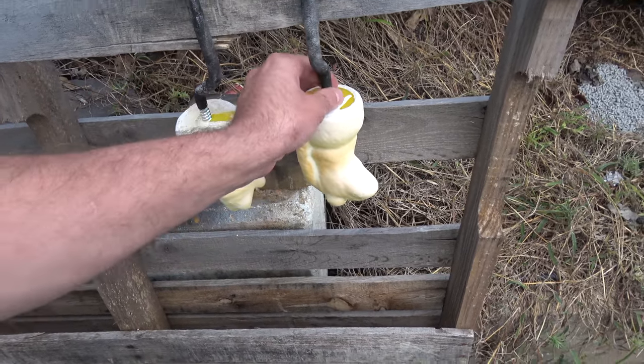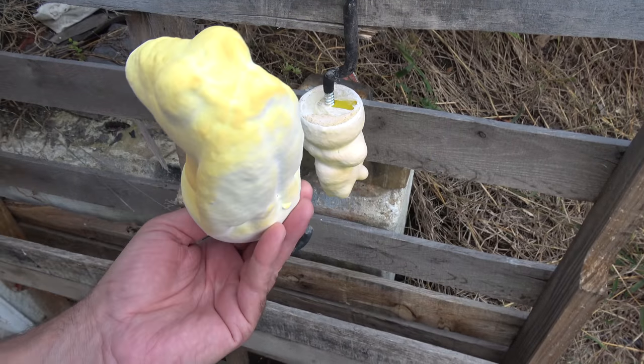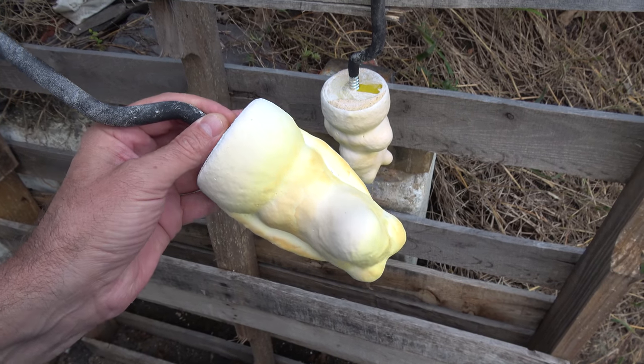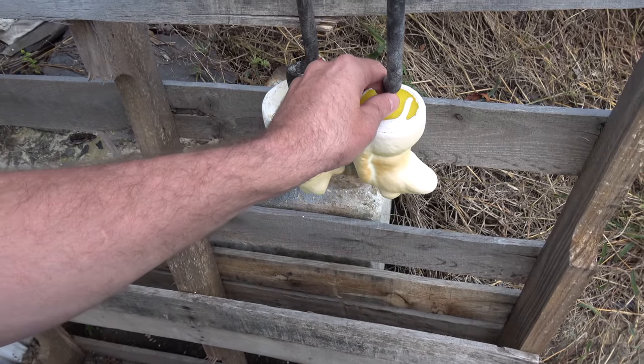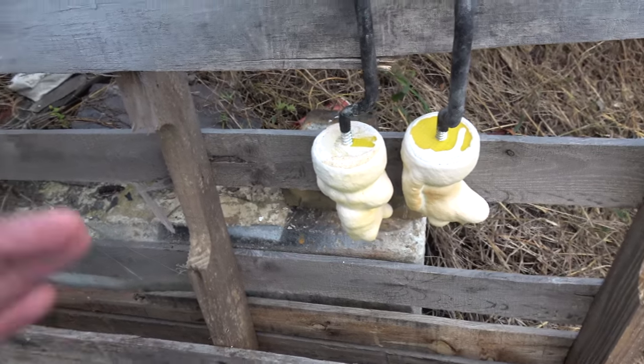I'm going to go ahead and get the kiln fired up and heat it up to 1500 degrees Fahrenheit, get these burned out and pour them in red brass. Sounds good. See ya.